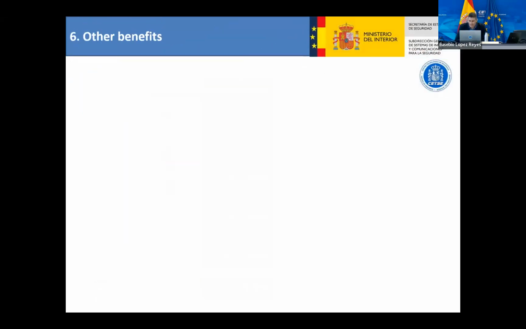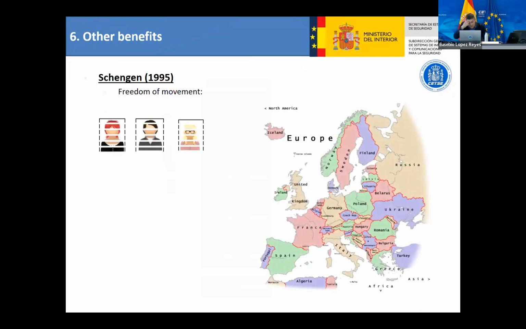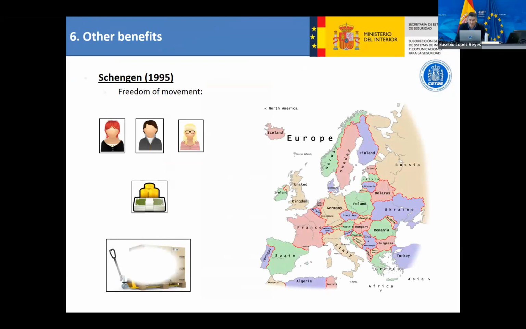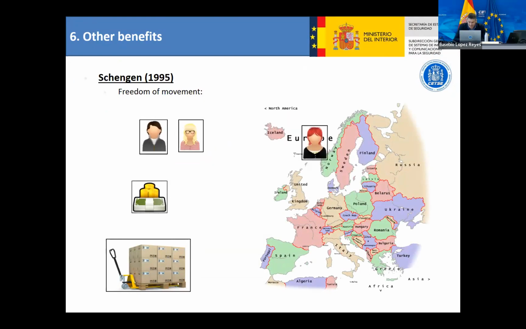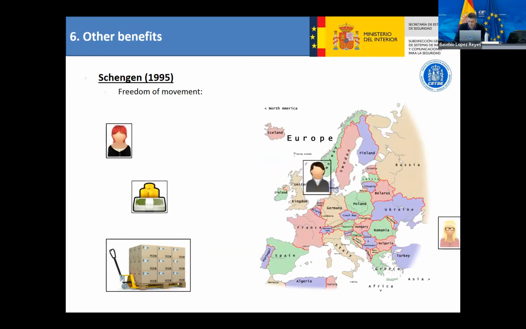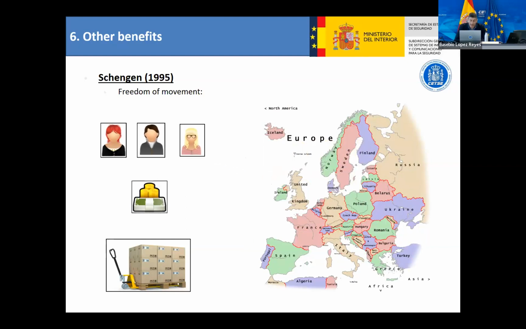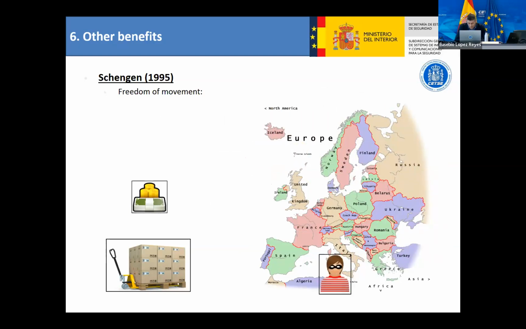Well, I want to explain other benefits, although Christina has introduced some information related to that. One of these is related to the Schengen Treaty in Europe in 1995. That gives us the possibility of freedom of movement of goods, capital, and people, which is something very beneficial for the states of the European Union. But what is the thing that is wrong for us? It also gives the possibility of free movement to criminals, taking into account the organized crime groups that are allowed to move freely across the different borders for the commission of criminal acts, okay?